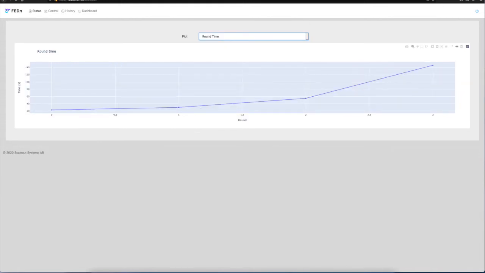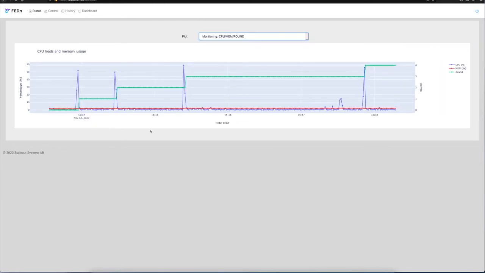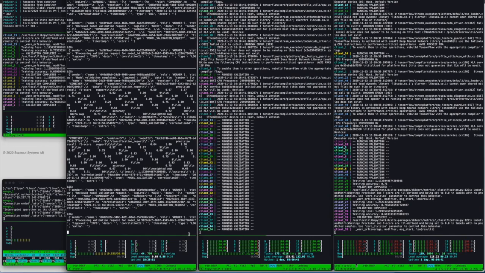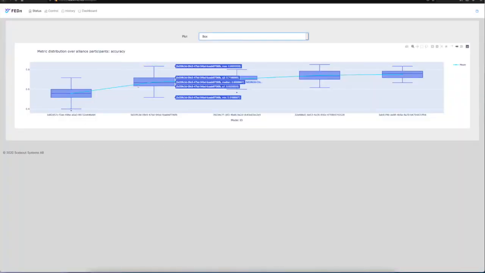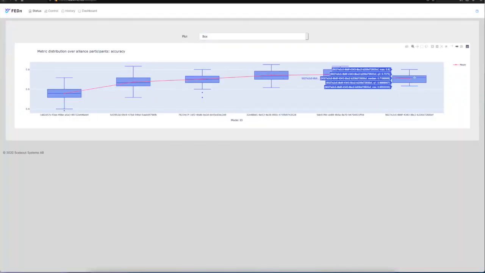We can see the round trip time has increased across workloads, which likely depends on the system being loaded more and more. Here you can see the CPU and memory allocation across rounds, and you see at the end of each round there is a spike in CPU utilization because of the averaging taking place at the combiners and reducer. Still working to validate the final round, and now results are starting to trickle in.